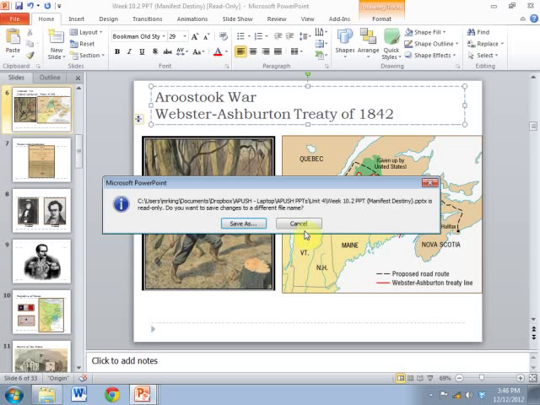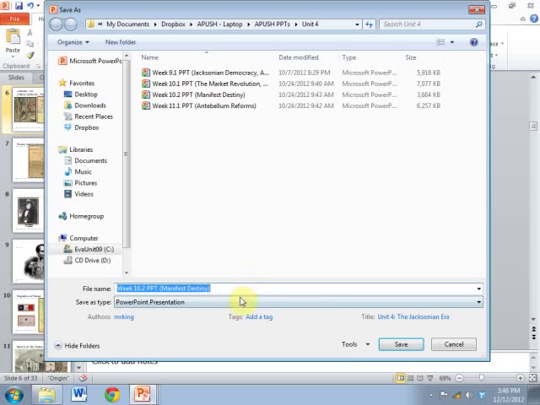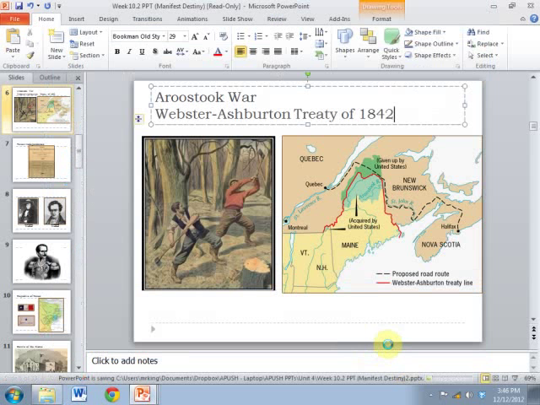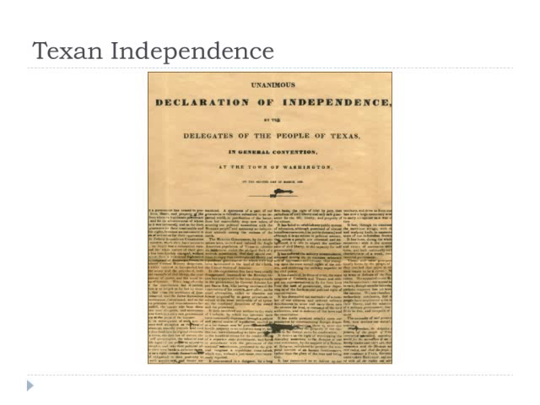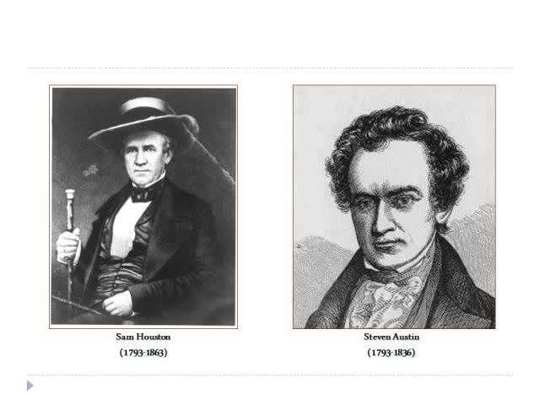Then we had the Texas independence. Initially, Texas wants to declare independence. Mexico declares independence from Spain, and then it starts offering these guys free land. You guys remember that? They allowed them to immigrate, and they gave them some rules that they weren't allowed to do. Did they follow those rules? No. So Mexico said, fine, you can't come to Texas anymore.